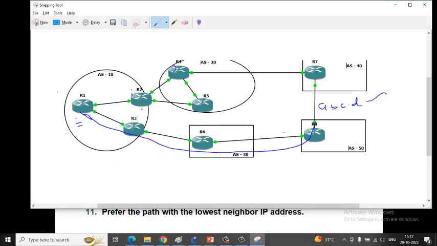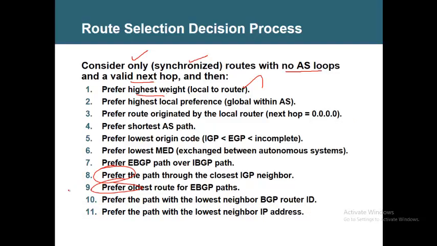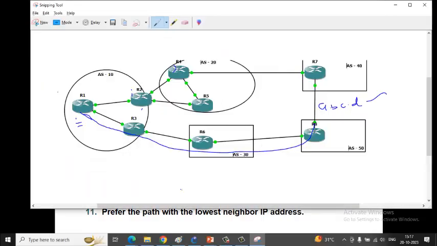Maybe this attribute matched. What attribute? Oldest route from the eBGP path. Meaning, before R2 learned from eBGP, R3 had already learned that network. So R3's routes are older than R2's. Both give the same route, but who gave first? R3. That is an attribute actually.